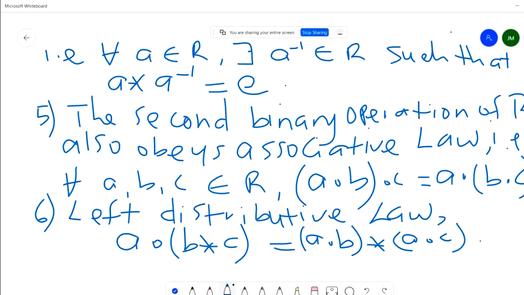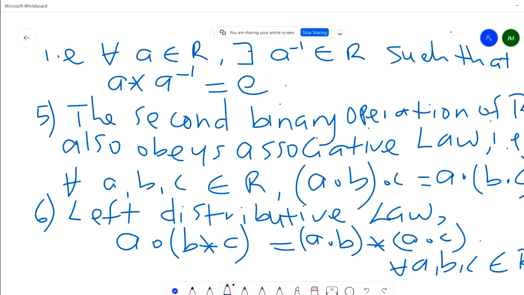So for every 3 elements A, B, and C in R, multiplication distributes over addition. That is property number 6. And you see now the distribution here is from the left. So that's why we are calling it the left distributive law.